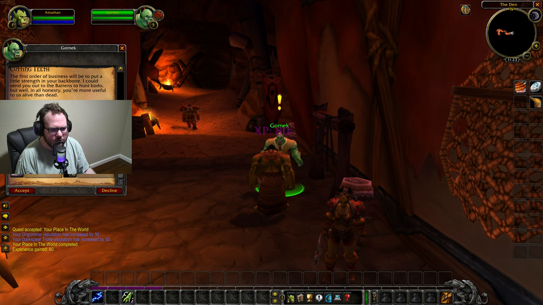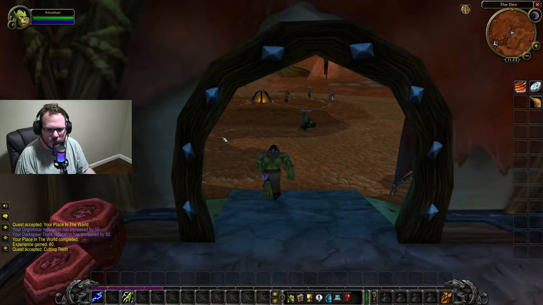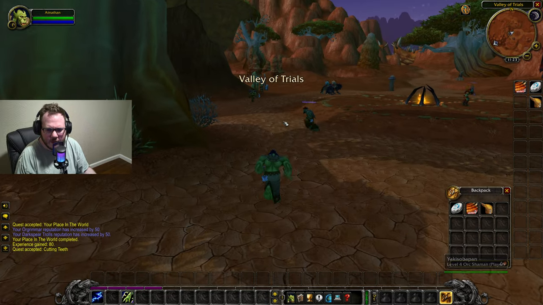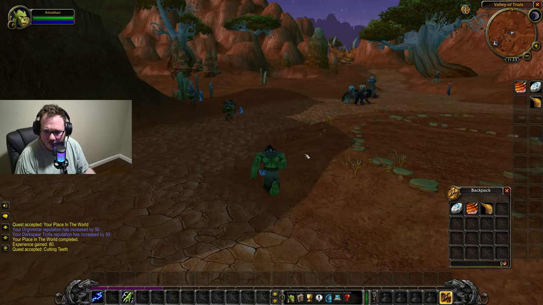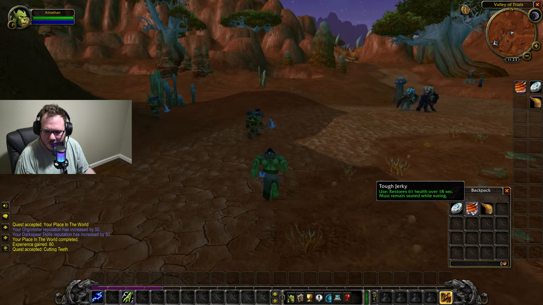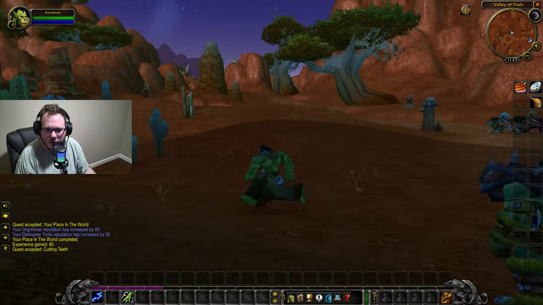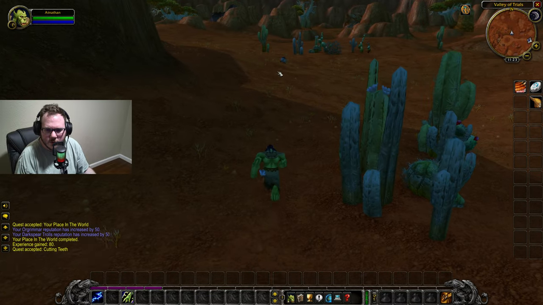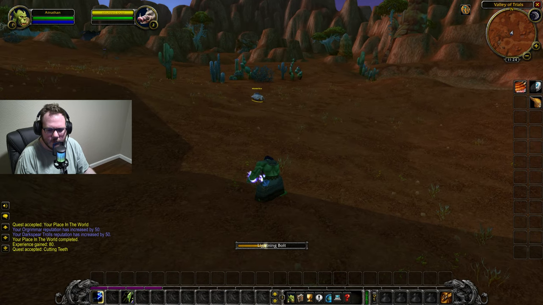Okay, so we need to kill 10 molted boars, then return to Gorneck at the den. Alright, let's do it. We're going to head out this way. As you guys can see, we're starting fresh. We have no money, only our hearthstone, some tough jerky, and the refreshing spring water. So we need to go kill some boars. I'm assuming this is the boars here. Yeah, molted boars. Alright, let's use our lightning bolt here.